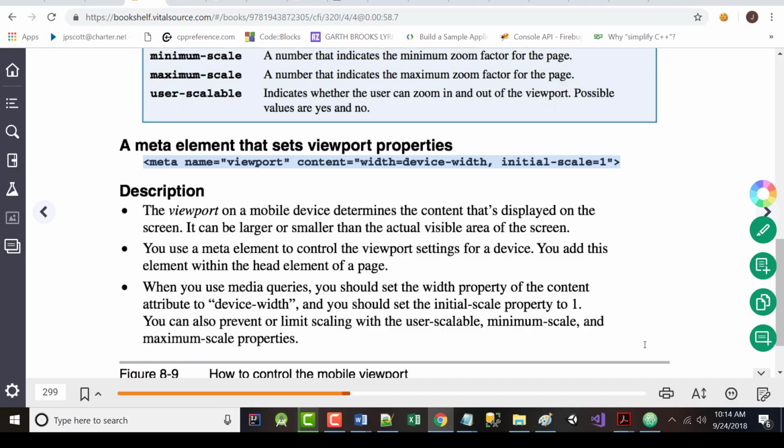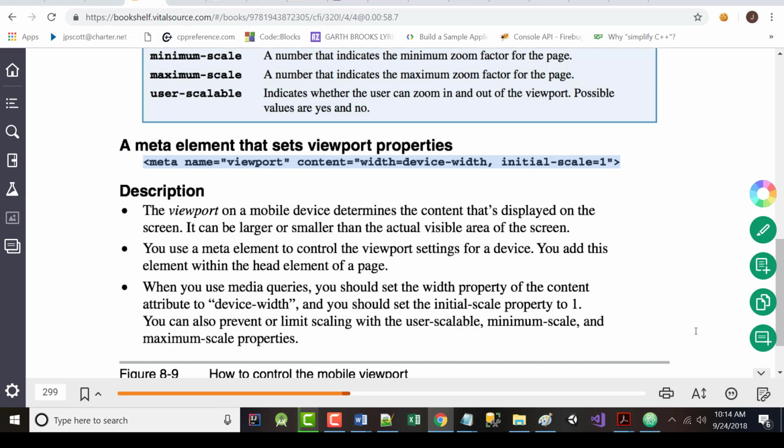All right. And as it says in here, you should set the width property of the content to device width, which means I want to be able to use the maximum width available depending upon what device I'm using to look at this page. You should set the initial scale property to 1, which means I also want to use 100% of that.